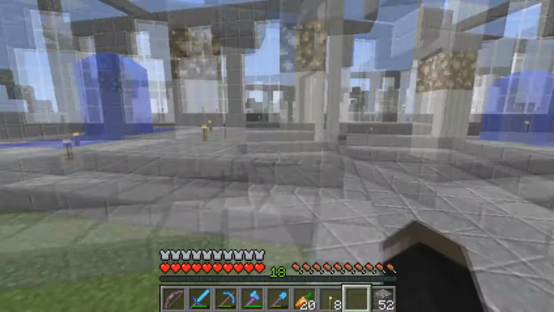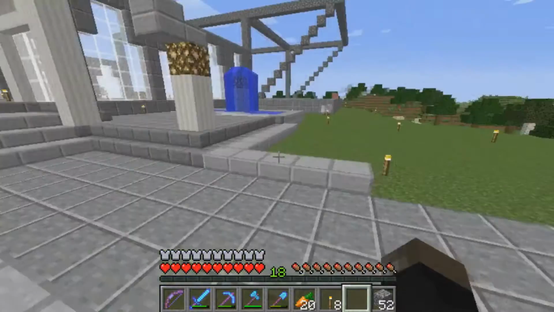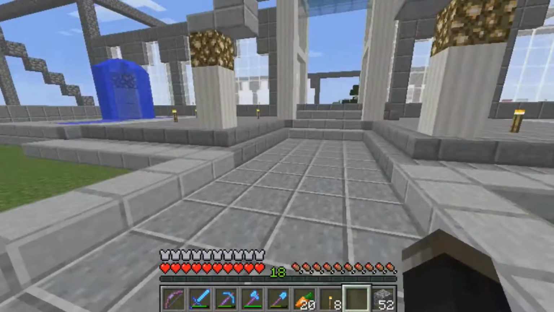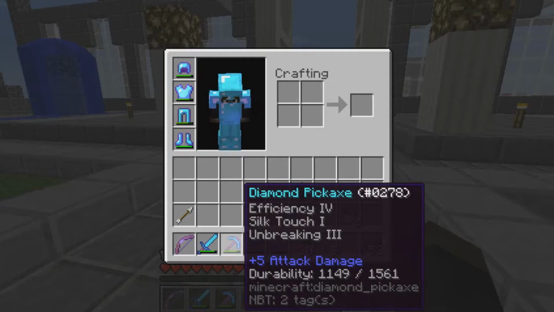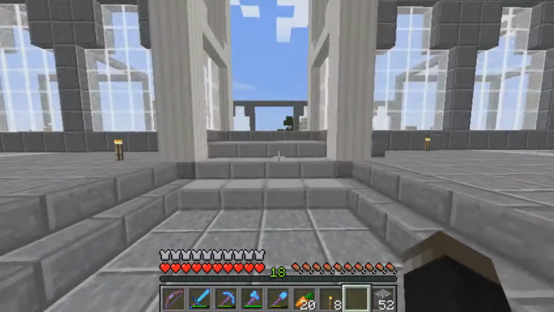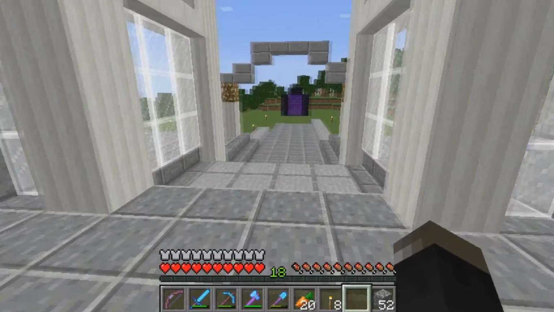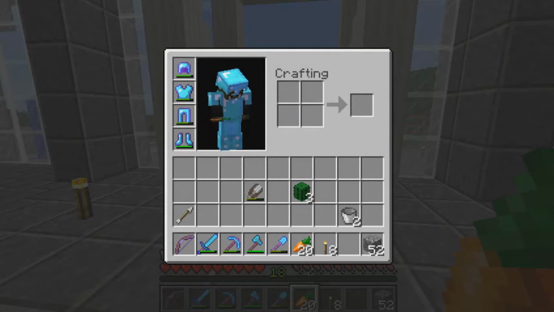Just kind of slowly working on the front. The front's very difficult because there's so many things you can do. I don't know what I'm going to do with it yet, but we're going to figure that out. I did, however, get this, a Silk Touch Efficiency 4 Unbreaking 3 pick. The pick that I've been using recently is about to die, and I can't actually repair it. But I got a Silk Touch. Very happy about that.